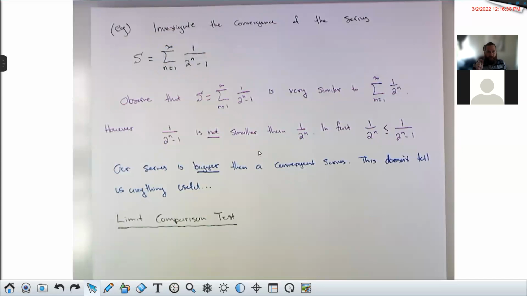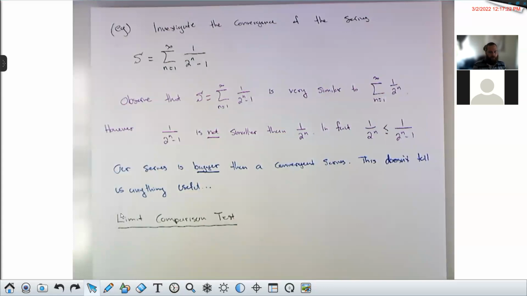But what do you mean by a tiny bit? We need some specific way of saying how similar two series have to be in order for them to share the same convergence behavior. And that's what the limit comparison test does. It gives us a condition that says, if these two series are at least this similar, then one converging automatically makes the other converge. One diverging automatically makes the other diverge, regardless of which way the inequality points. So the natural inequality we construct from this guy points in the wrong way for the direct comparison test to be useful.